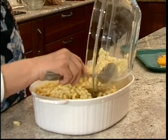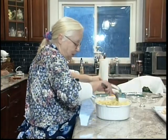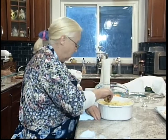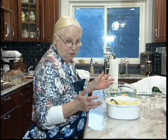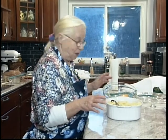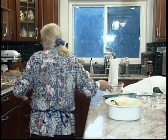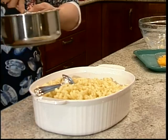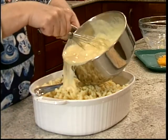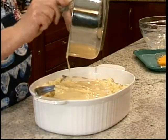And when you're fixing a large dinner or a lot of dishes, you can easily fix this macaroni. I've never fixed it the day before, but if you wash it good and layer it out on something and let it dry, then put it in a baggie, I see no reason why it wouldn't work. All right, now here is our macaroni and cheese sauce. Look at that, isn't that just perfect?